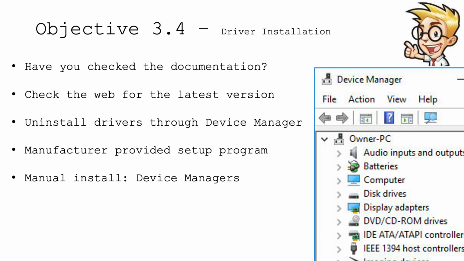However, let's say that you've done that and there's still a problem. Sometimes this driver installation is done through the Windows Device Manager. Sometimes you may do it yourself from the vendor, or sometimes it'll be in an update. So make sure that you have the correct process for installing that driver.